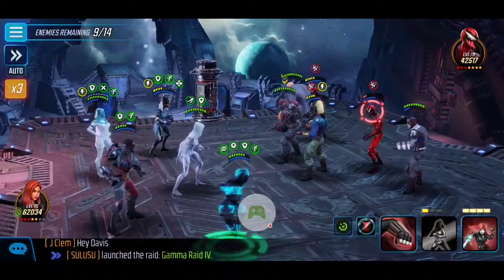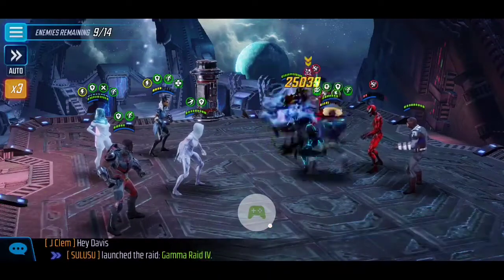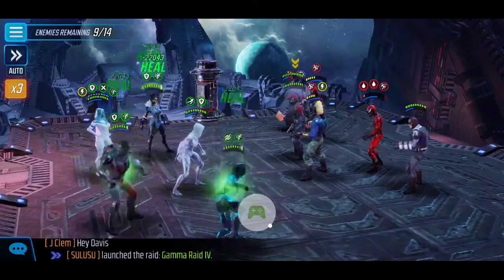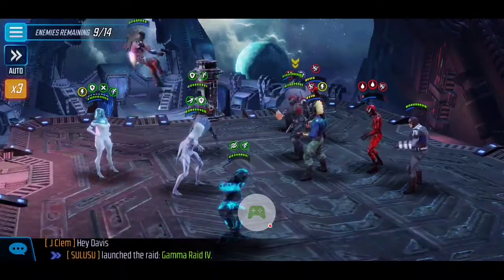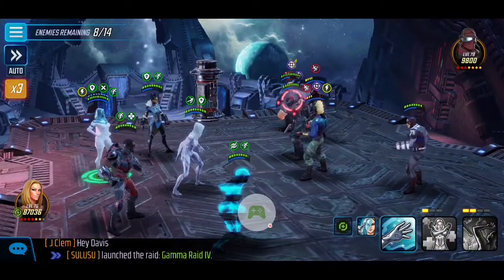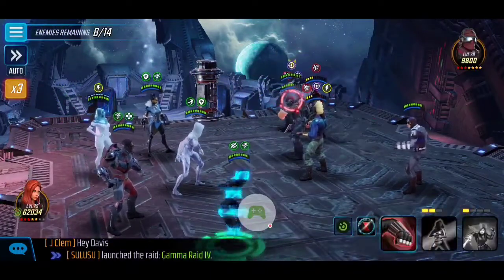That does, however, at 9 out of 14 enemies, spawn the next wave here, being another Merc Lieutenant operative. So we'll go ahead now and take down this one as well. Fortunately, he's by himself, so not a big deal. Using Falcon's ultimate to do some extra damage. That's why we brought him on board with that extra DPS.